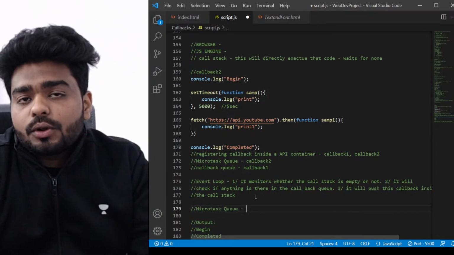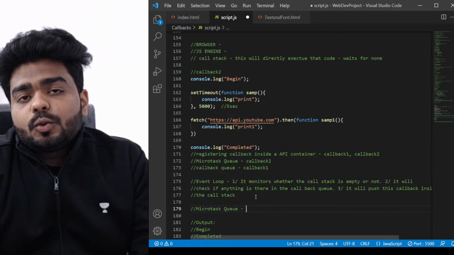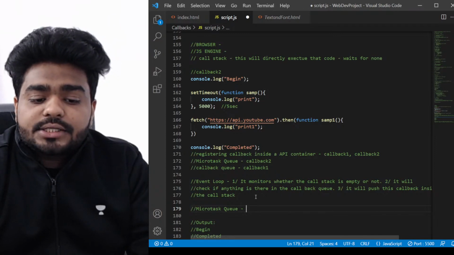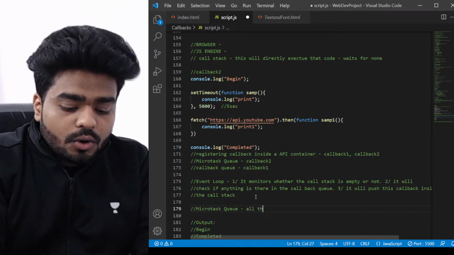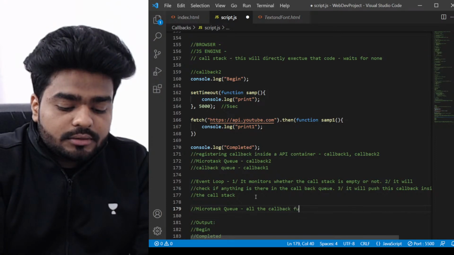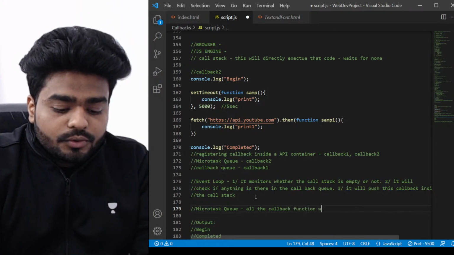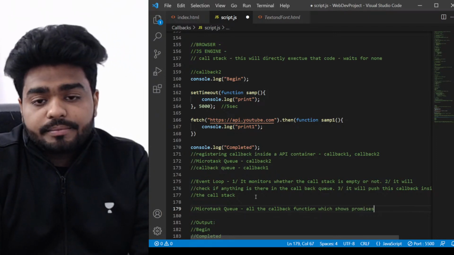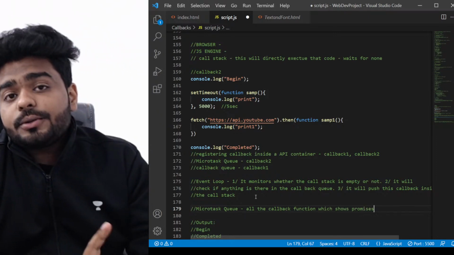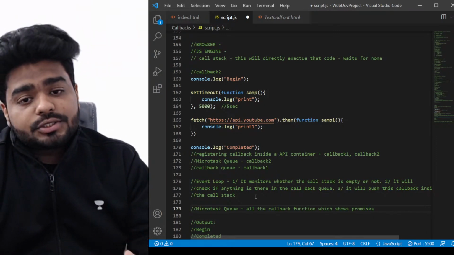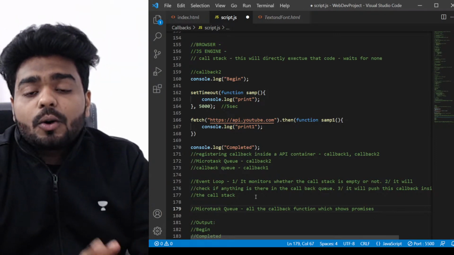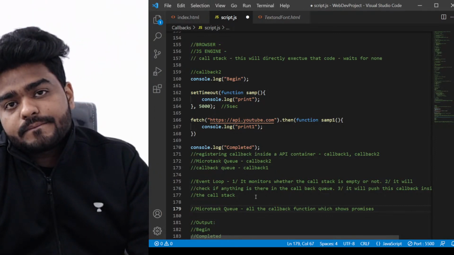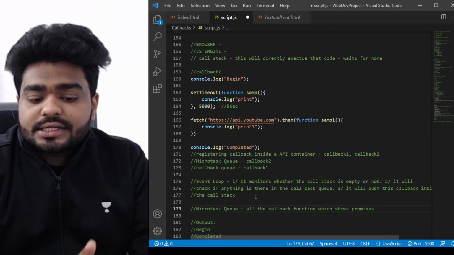Micro task queue is also like a callback queue, but where the callback queue is only taking the callbacks, micro task queue will take all the callback functions which show promises. All those callback functions will go inside the micro task queue. Okay, this is the first thing.